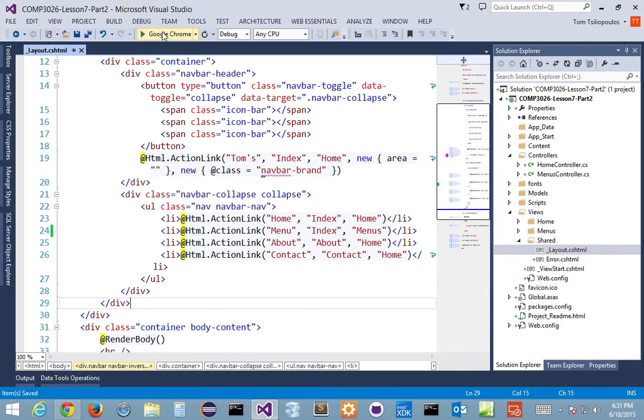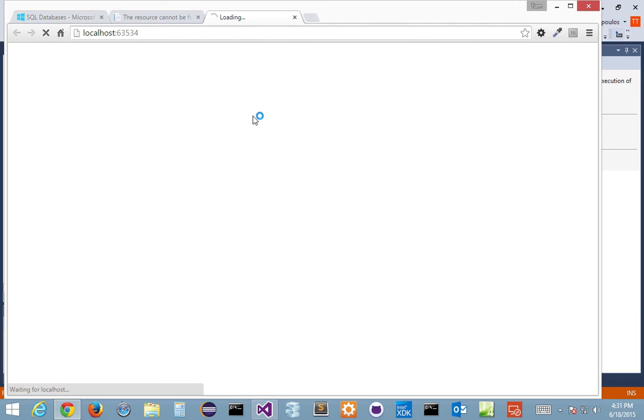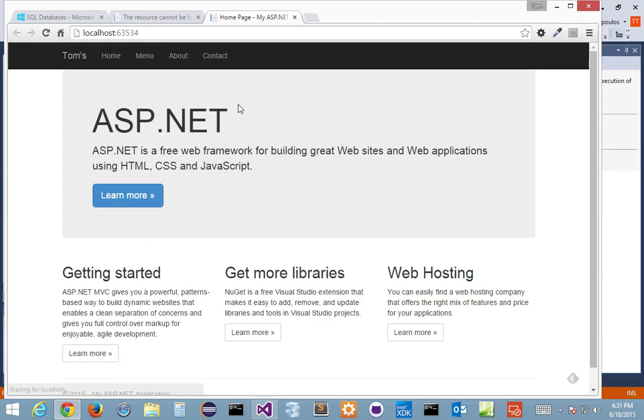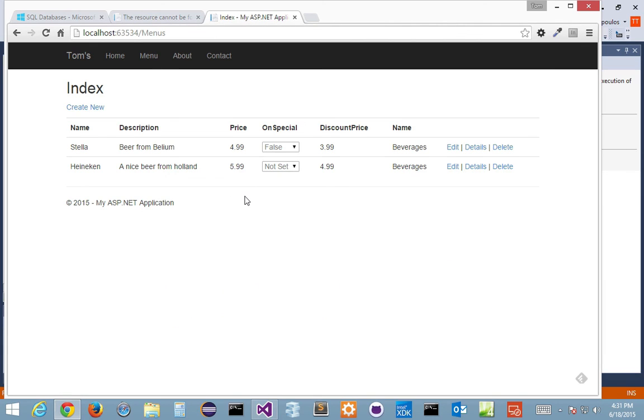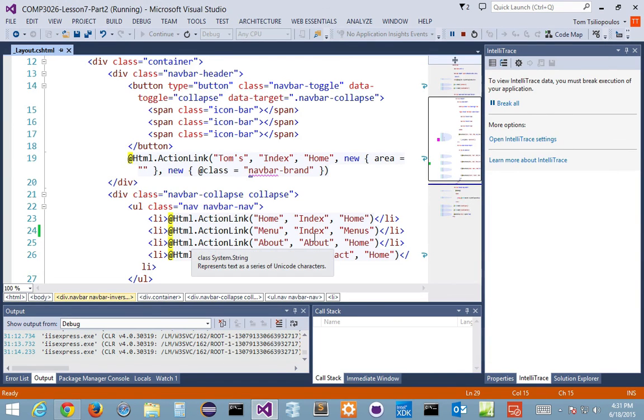I'm going to rerun this thing to make sure it's correct, and I want to see if I can get some persistence going on. So when I fix this, if I click menu, right, I'm good now. All I did there was change my index, my second one, this action link. I changed what page it's looking for in my menus controller. This is the link text, and this is where it's going inside my views section. So I'm going to index, and I go to my menus.